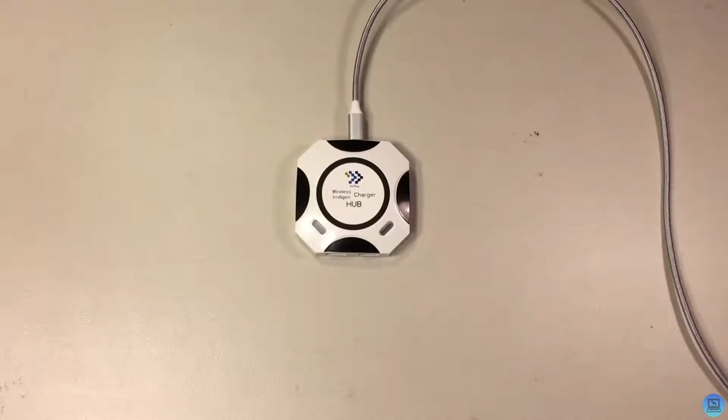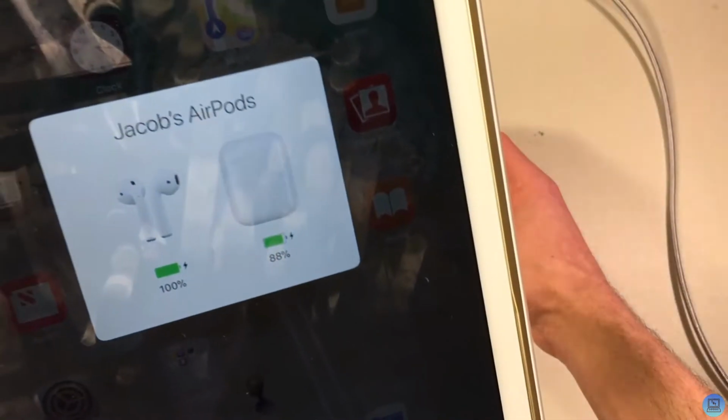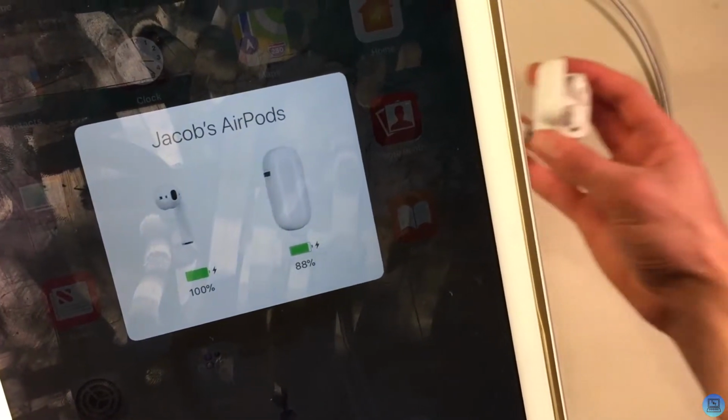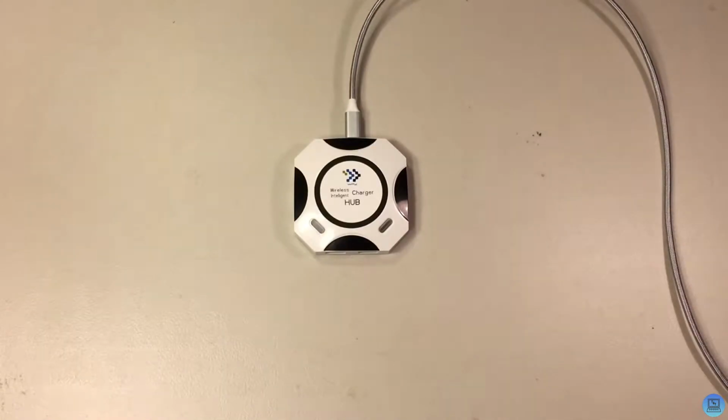Now this isn't restricted to just phones, as I said before. It can be tablets or keyboards, wireless headphones if you want. For example, I have my AirPods right here, and I set them down on the charger. As you can see on my iPad right here, they are charging, and when I take it off, they stop charging. It's really simple.